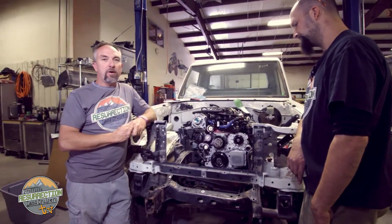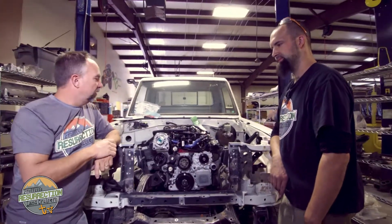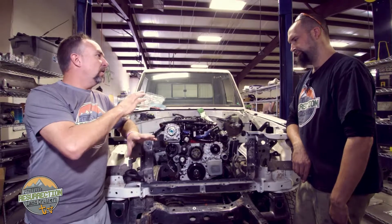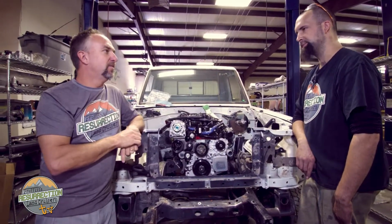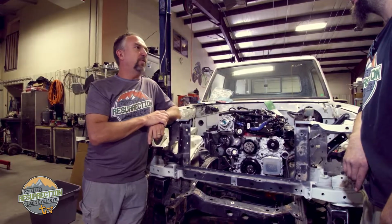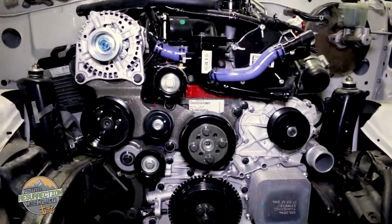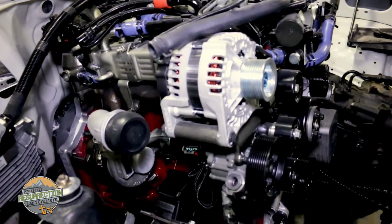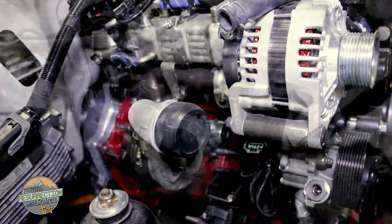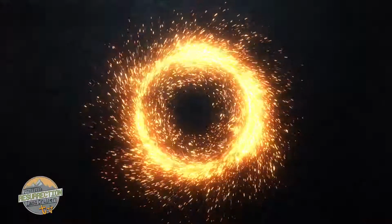And this has actually been a project mostly to this point done by Alex, our fabricator. So Alex, this truck's not exactly all stock, is it? So, what do we got going on here? It's a 79 on an 80 frame. 80 series frame. What'd you do to make it fit? Butchered it. Don't let Alex's choice of words fool you. He may have said butchered it, but Alex spends an incredible amount of energy making sure that everything he does is as sanitary as possible. This isn't the first Land Cruiser that he's taken and completely changed what's underneath but made it look factory.